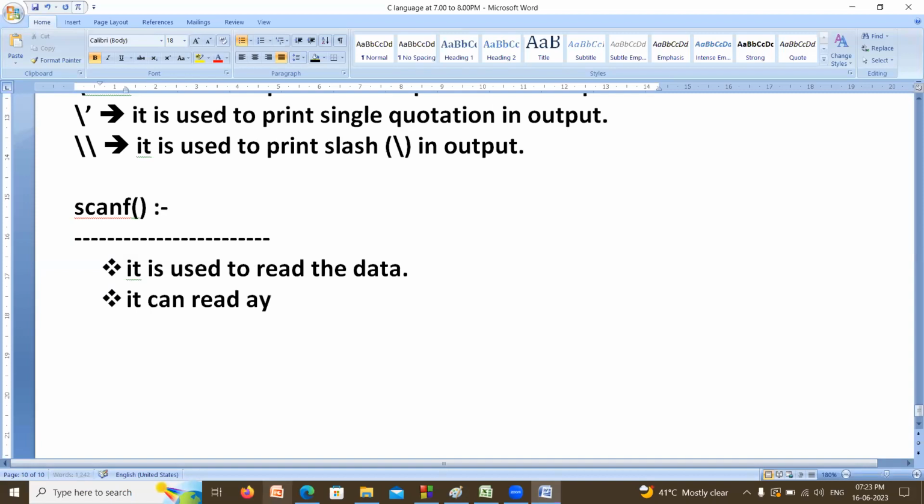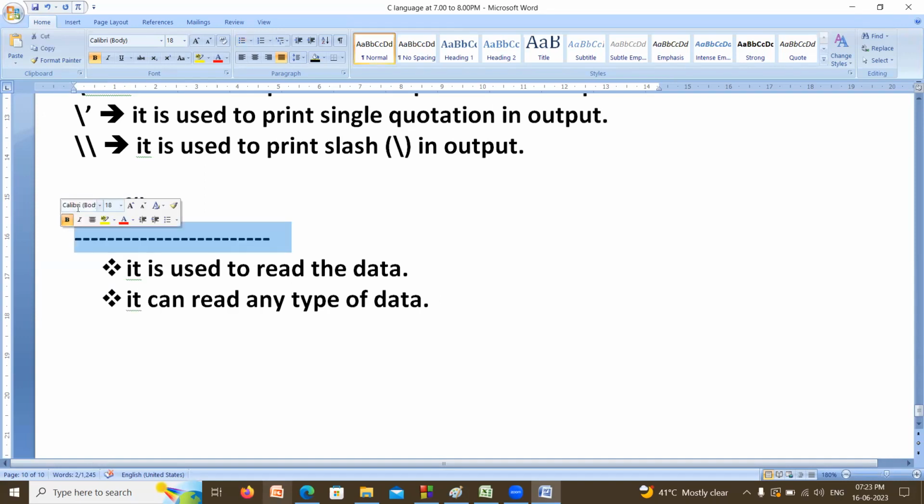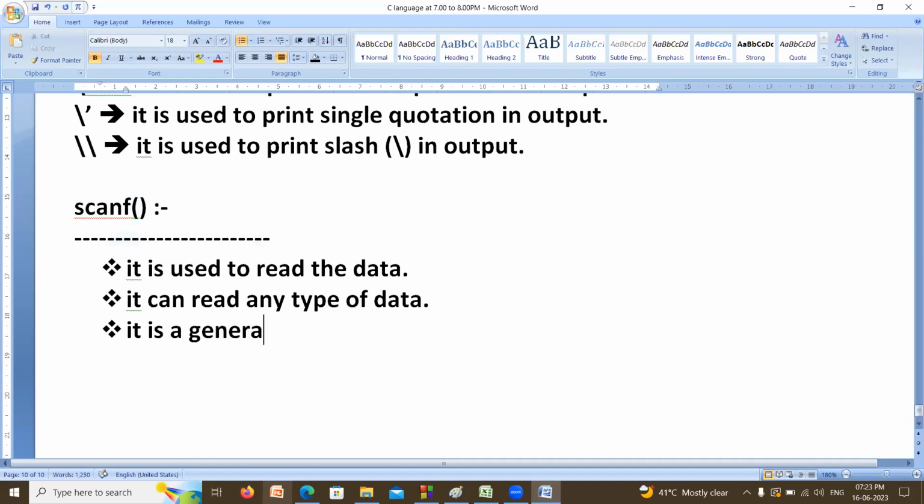It can read any type of data. Any type of data means it can read a character, an integer, a float, a double, a string. Whatever the data may be, it can be read by using the scanf function. So it is called a general purpose input function.